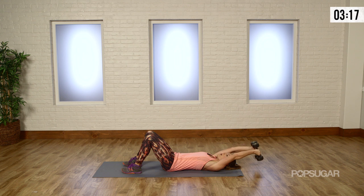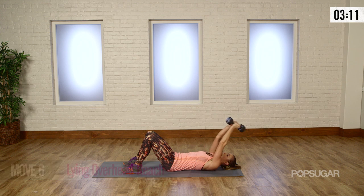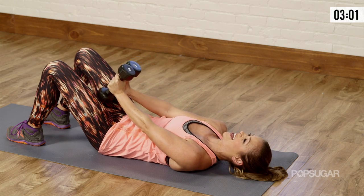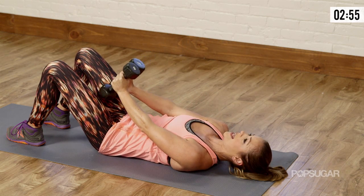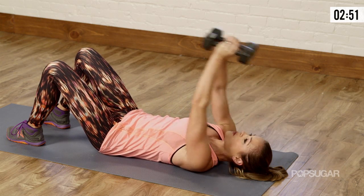And you're gonna do a straight arm overhead reach. Abs are pulled in tight here. Pull it over the belly button. So now this is our triceps in our back. So we're supersetting those muscles in the back of the arms. Oh yeah, those are sexy muscles, you know it. Good. Remember, you wanna always exhale on the exertion. So right here is where you let that air go. Inhale here and exhale on the way up.